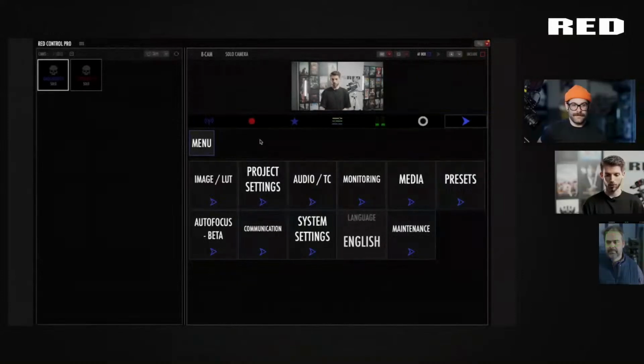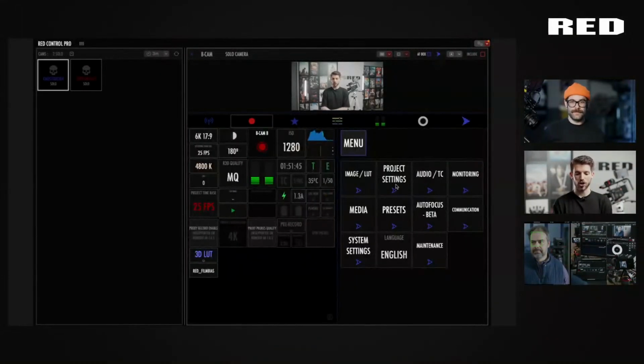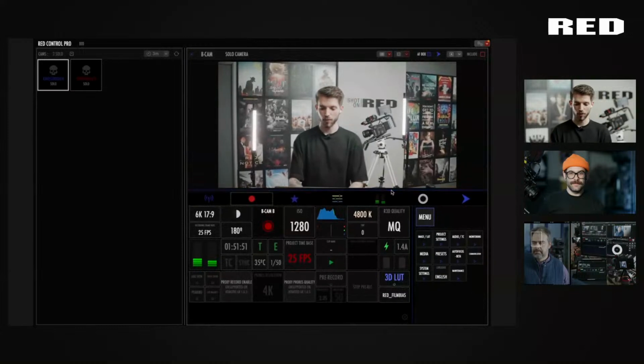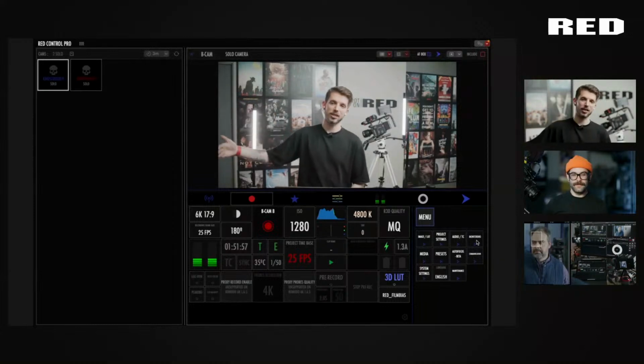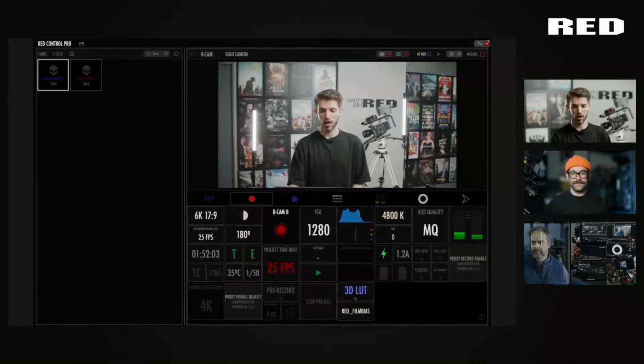We've then got a menu tab. So again, if you just want to go in and change anything with the camera, you can do that here as well. But what's really nice is that essentially you can also sticky a menu to the side. Because we've got this customizable UI, we can have our menus constantly open if we want them to. So if we need to go in, format a card quickly, or go in and change a deeper setting that's a bit trickier to get to, or that we haven't got a button assigned to, it's just nice to be able to sticky a menu there as well.